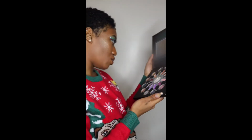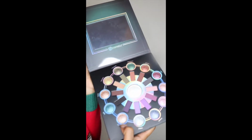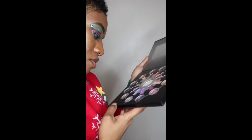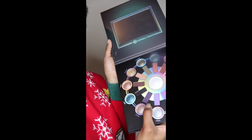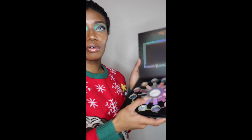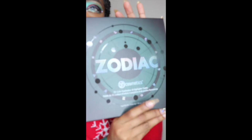I'm a Taurus, so I'm definitely looking to do Taurus, but Taurus is more on the nude side. I mean, I could do a nude, but you guys know I love my colors. But this is also nice, the colors that they have near it. Like this, that's purple. I'm trying to stay away from purple. But the highlighter though, I'll definitely have to give it a go. They really did their thing, I love the packaging. It looks so colorful.